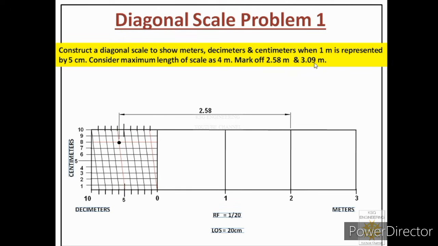After that, we have to pick the ninth centimeter. So the ninth centimeter is this horizontal line. So we have to pick this horizontal line starting from the ninth centimeter. Where these two are intersecting, that is our point. From this point, we will draw a continuous thin line after leaving a 1 mm gap, that is an extension line. Then from the third meter, we will draw another extension line after leaving a 1 mm gap. Then from the object line, we will leave a 10 mm gap and draw the dimension line. We will draw closed filled arrowheads on both sides, and on top of that line, we will write 3.09 meters.